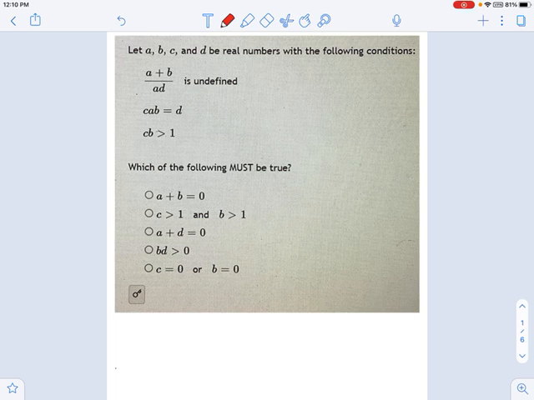So let's take a look at what we're given and talk about what these clues mean. When you see the word undefined, what that means is you just tried to divide something by zero. You're not allowed to do that. So this clue right here means A times D equals zero.